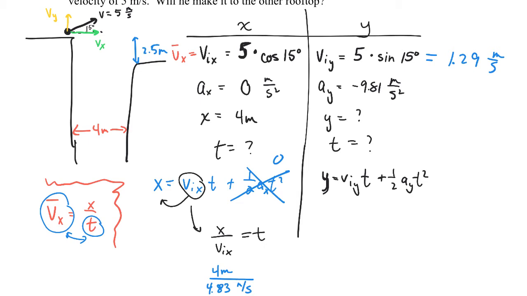Before I go further and solve for time, which we're going to do, obviously, we'll get our answer for time over here, and we'll use it in the other direction. Make sense of your velocities. Is this a low-angled launch or a high-angled launch? 15 degrees, is that low or high? Low. What's my cutoff point? 45. Below 45 means I'm launching more in the x direction. Above 45, I'm launching more in the y direction. Look at your velocities. It's a low angle launch, so your Vx is 4.83, while your Vy is 1.29.